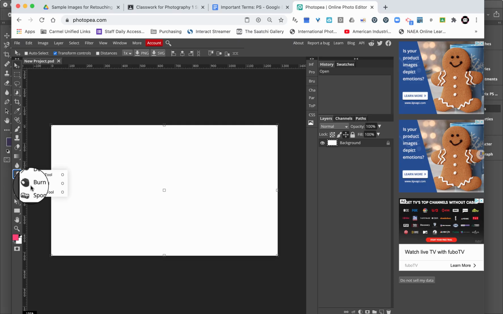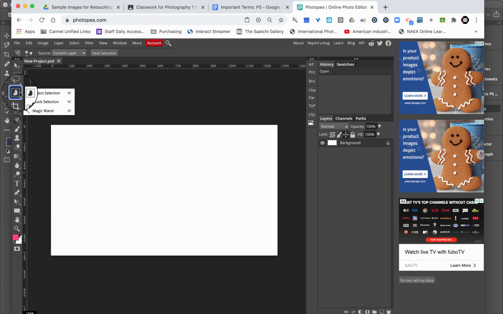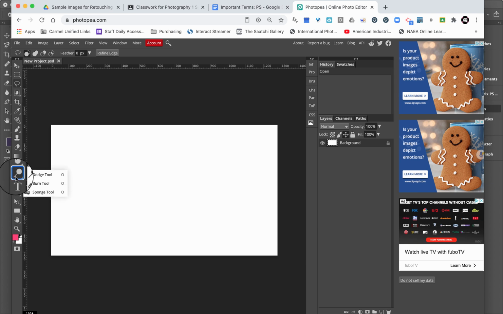Photo P, it's going to be right here, burn tool. So dodge looks like the little lollipop. Burn is going to be the hand. You hold them down to find the secondary tools. Like if you're on healing brush and spot healing brush or quick select and magic wand and you can't find them, you have to hold it down. So burn and dodge are going to be a hold down as well. You're welcome.